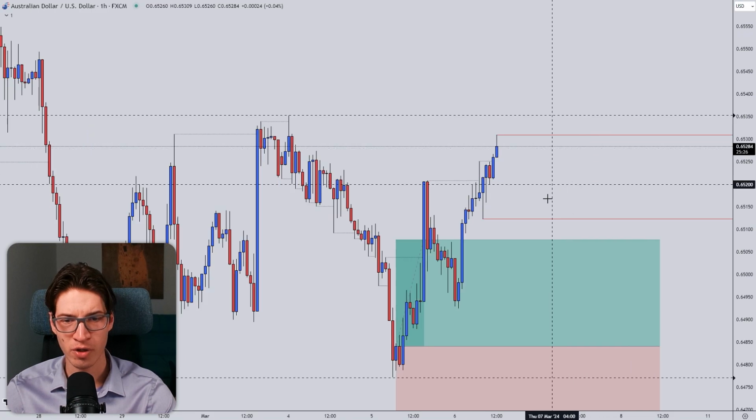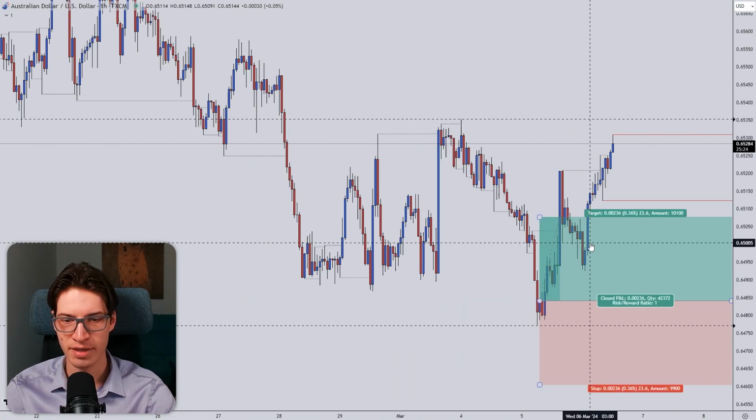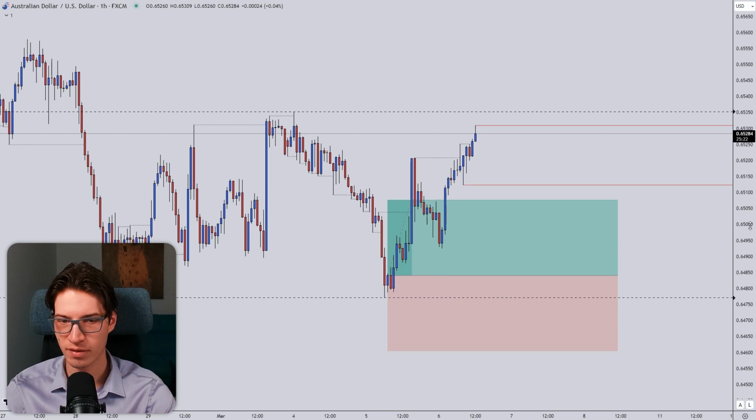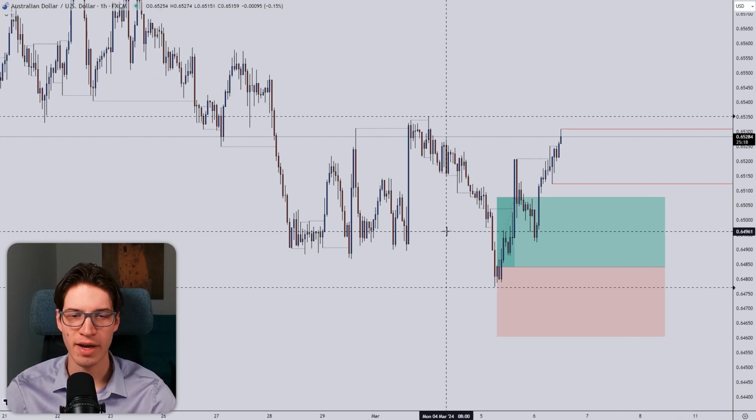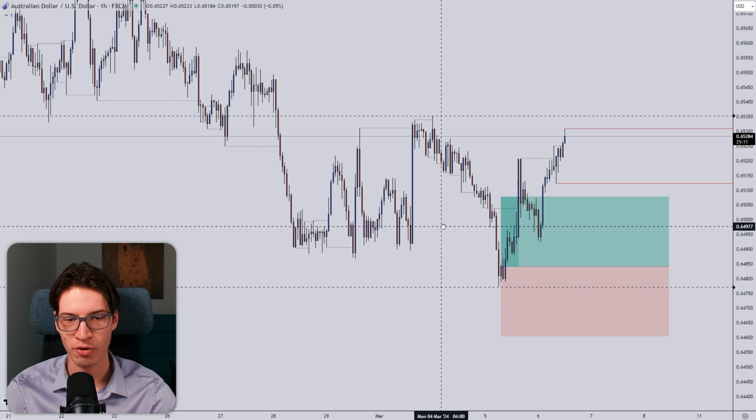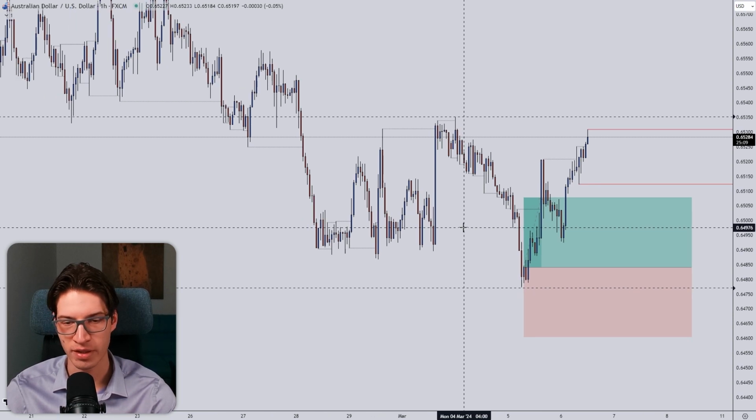Okay, moving on, Aussie US dollar. This is the sweep trade that I took live, and this is actually a winning trade. So the first one I took live was a loser. This one is a free R winner. It ended up a free R winner according to our trade management for the liquidity sweep.